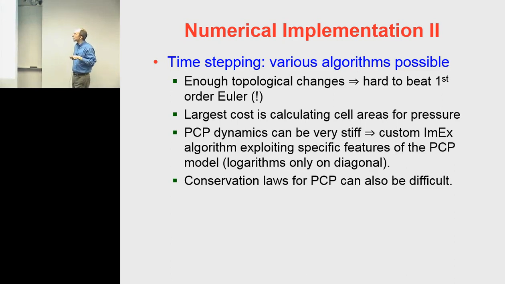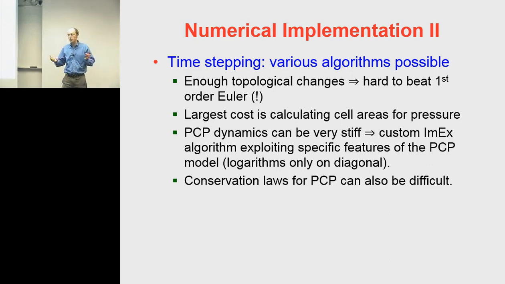And it turns out that we use a custom mixed implicit-explicit algorithm because in general, implicit algorithms have to invert n by n matrices if you are dealing with N vertices. And so if n is 5,000, you don't really want to invert a 5,000 by 5,000 matrix every time step. We know particular things about the structure of our model that tell us that these matrices are almost diagonal in a particular way. And so we exploit that to develop a custom, it's called IMEX discretization, that lets us deal with the PCP dynamics in a way we can live with. We also have to be careful to implement conservation laws for the proteins in a correct way.